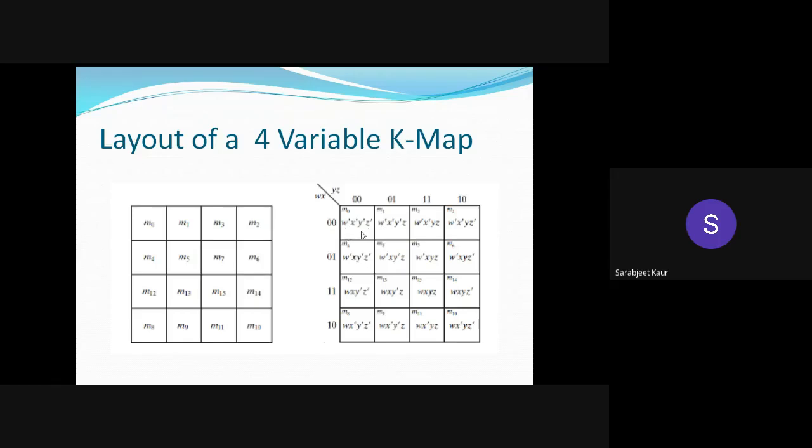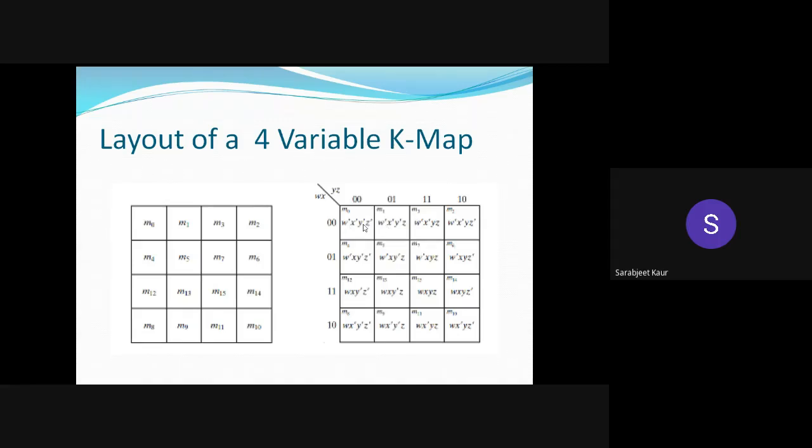So you can see what is this term. This is actually 0, 1, 2, 3. Okay. 0, 1, 2, 3. So accordingly in this diagram, you can see the min terms 0, min term 1, min term 2 and min term 3 listed. Okay. So you know now how to read these Boolean terms corresponding to these binary numbers now. Yes. I'll just go over the numbers with you now.